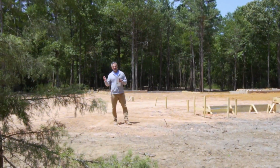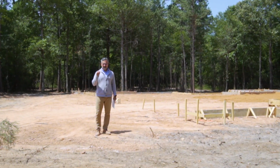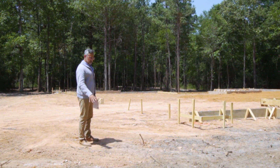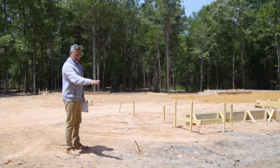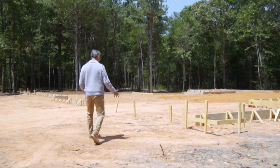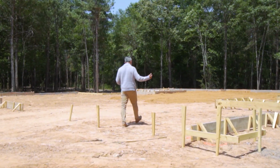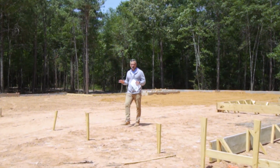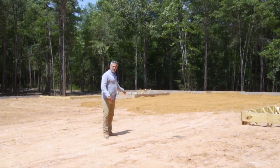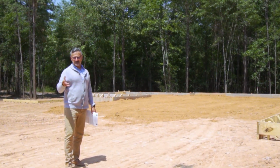And after the dirt gets trucked in, well, it's not really dirt. It's select fill, and that's a mix between sand and clay. And you can see here the difference in coloration between the dirt that we actually find on your lot once we've cleared everything out, and the color of the house pad that's been created afterwards when we've removed all of that and built up to create a solid foundation for your foundation. And you can see here, they're almost ready to go with the form boards getting set, ready for what comes next, which is foundation.